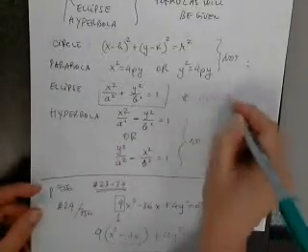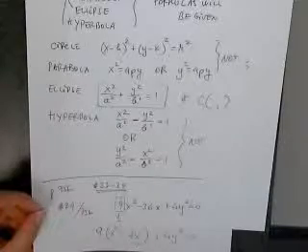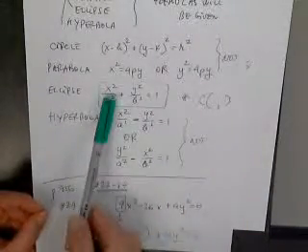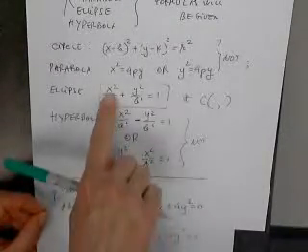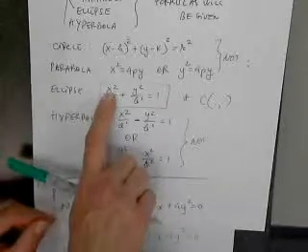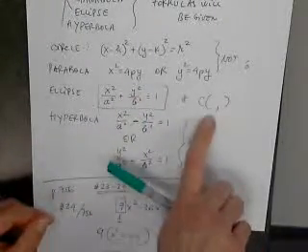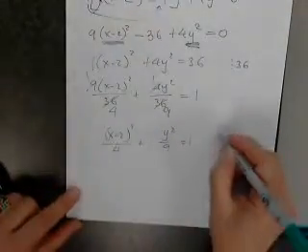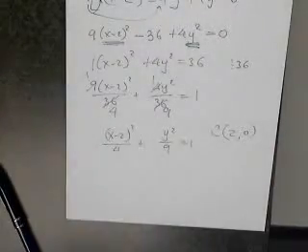Okay. Now, this ellipse is centered where? What do I subtract from x? Is there anything subtracted from x? No. Is there anything subtracted from y? No. So what is the center? Yes. However, what will be the center of this ellipse? 2, 0. That's the only difference.